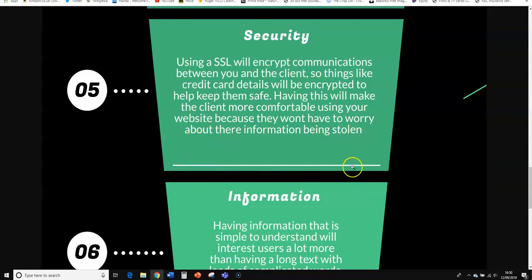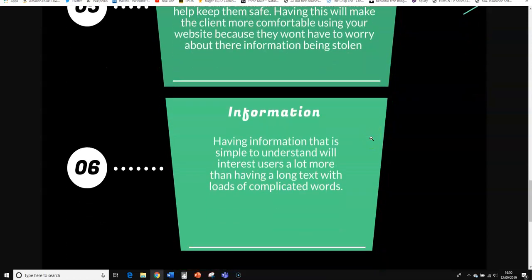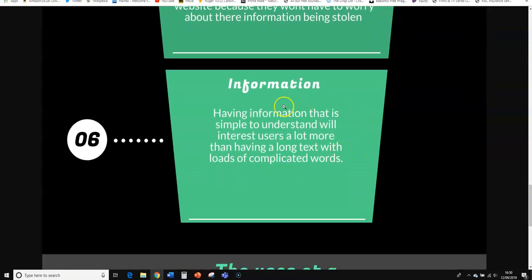That would really help to illustrate that point. Okay. So moving down to information. Having information that is simple to understand will interest users a lot more than having a long text with loads of complicated words. Okay, so information can be presented in loads of different ways.